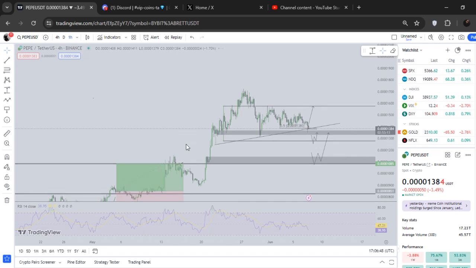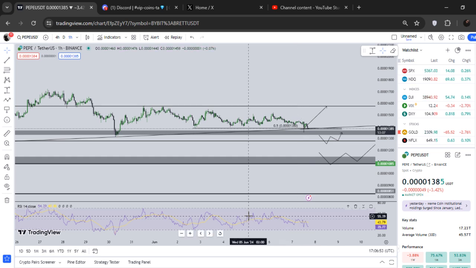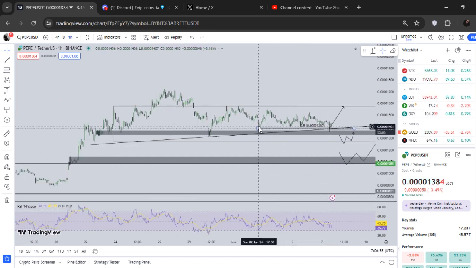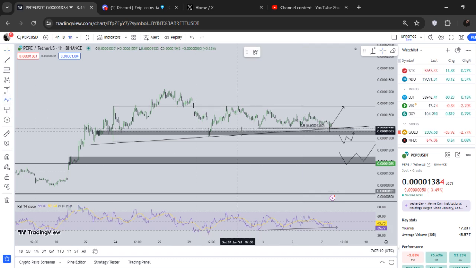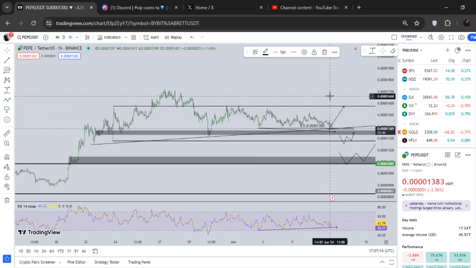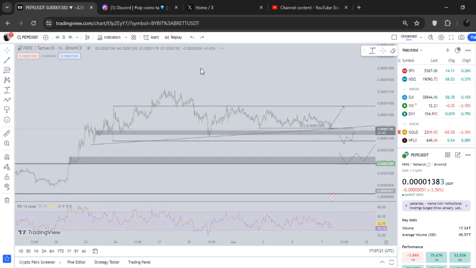On the 1 hour time frame, we are not forming any sort of a deviation right here. Right here, this is the low, and there is nothing. In the meantime, if you focus overall, this is the low, and this is some sort of higher high right here, and right now we are forming some sort of higher low. And the point is, there is some sort of an hourly deviation, but I'm not interested in these sort of RSI things. These are a few of the important levels.